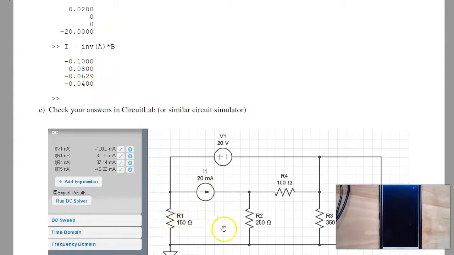In Circuit Lab, if I double-click on the resistor right here, I'll get I2. Double-click on the voltage source, it'll give me the current in the voltage source. Double-click over here, I'll get I5. I2 I can't get directly, but I can get I2 minus I1, measuring the current through R4, or I2 minus I3, measuring this current. Essentially, I1, I2, I4 match up. This is the difference between two currents. Three of them match up, probably matches up.